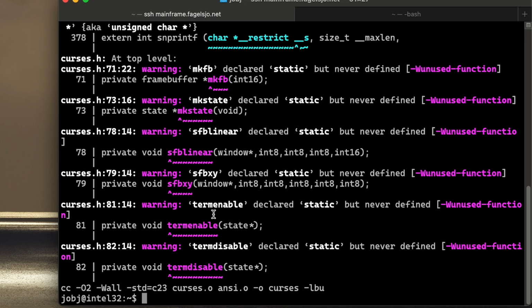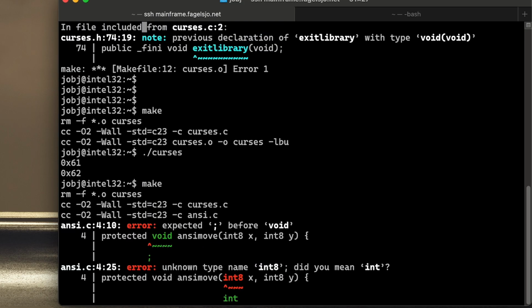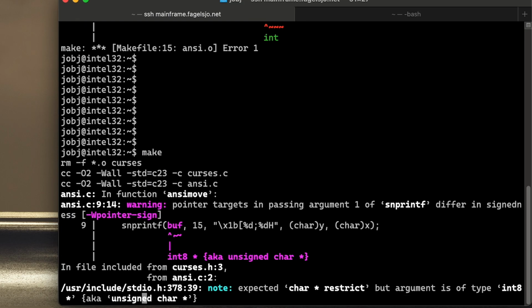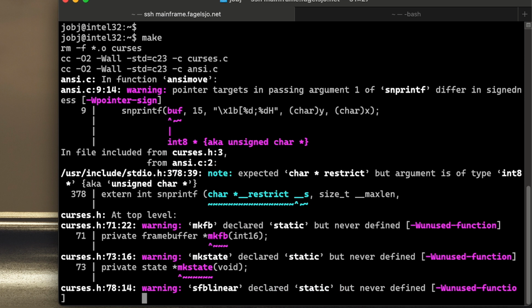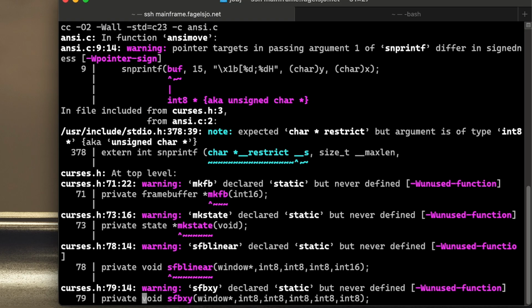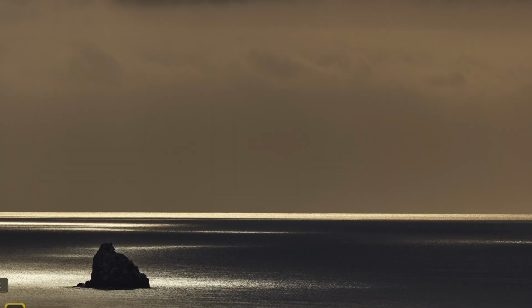These are just warnings, but I think we need to divide these header files a little bit better. But it seems to work. Pointer targets in passing differ in signedness. Okay, that I would need to fix.